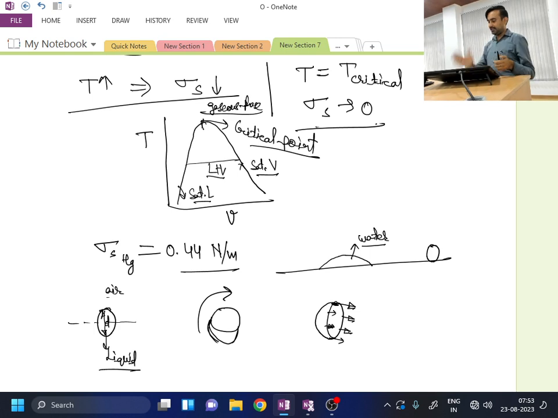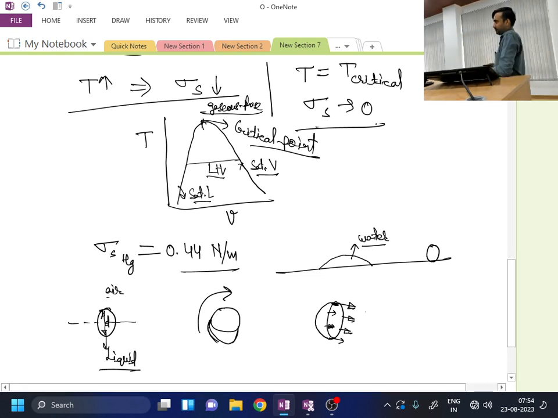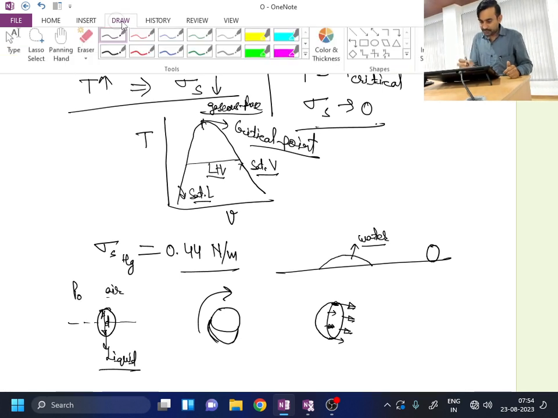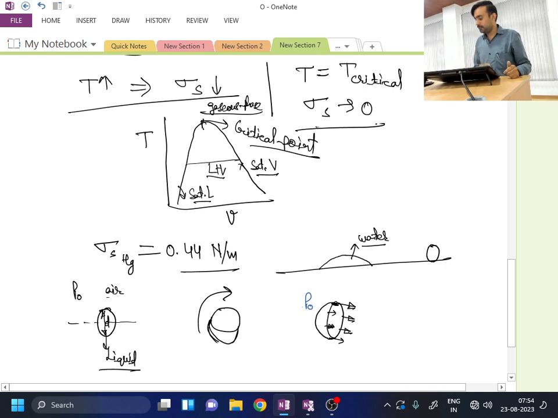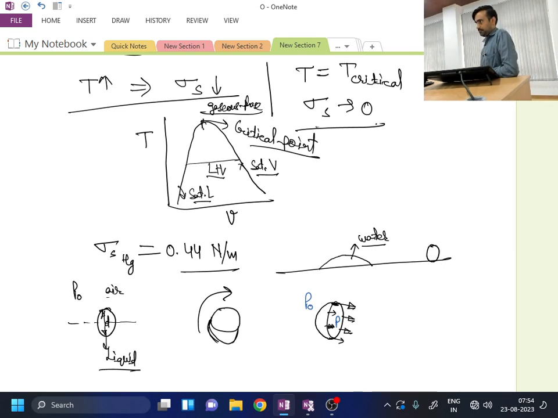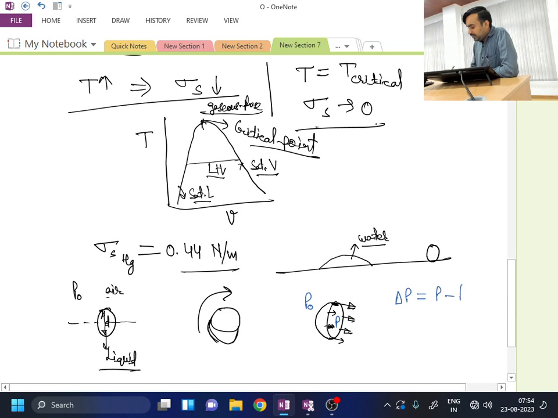Okay, so whenever I have cut this, I have sliced it like this. So my plane of cut is normal. So if you see the direction of the surface tension force, it is normal to the plane of cut and parallel to the free surface. Okay, and let us consider that outside air is having pressure P naught. So here I can write that outside pressure is P naught and say pressure inside the drop is P. Okay, so P is the pressure which is inside the liquid drop. Now there is this pressure difference of delta P. So delta P is nothing but equal to P minus P naught.